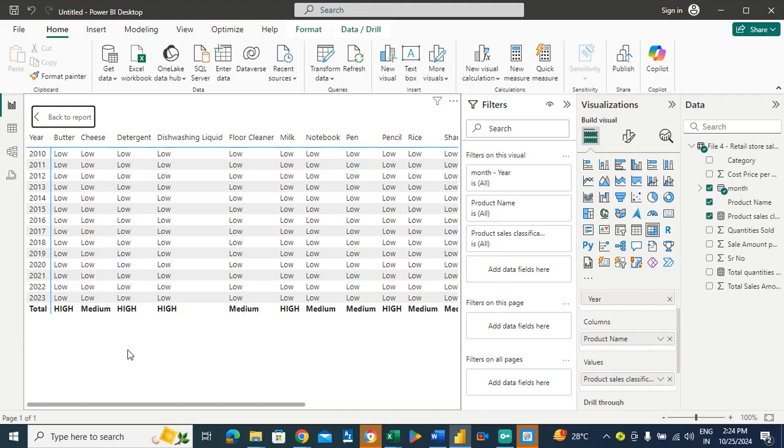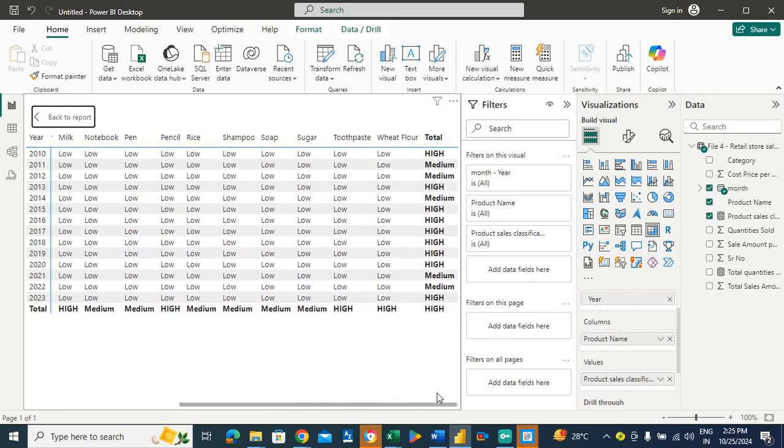So yeah, I'll tell you the reason behind this also. If you look at it logically, we would need detergent to wash our clothes regular basis, right? We can't live without that. So obviously the detergent performance is also pretty high basis the evaluation that we have mentioned. Dishwashing liquid, again, it's high. Floor cleaner, it's medium. And let's say milk, we drink tea every day. Again, so if you look at the evaluation at the bottom, it's high. And notebook, and pencil, etc.